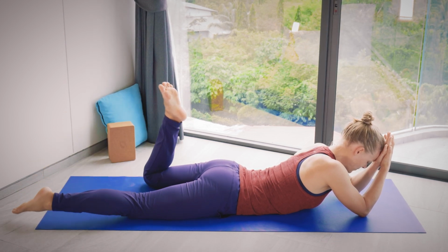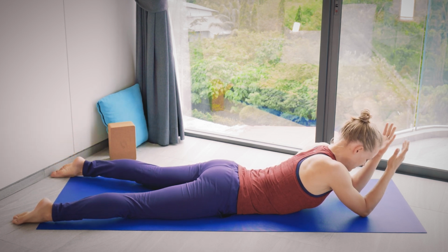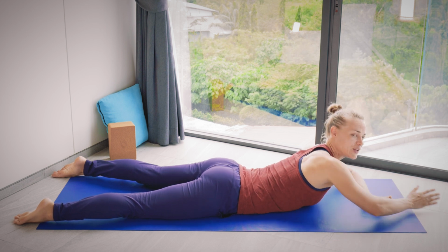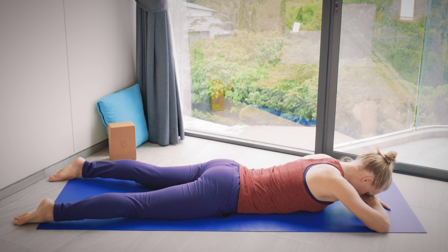If you have your legs bent, bring your legs back down. Start to release the arms to bring your chest, your head back down. Lean all the way back onto the mat or onto your bed. Breathe in and out.